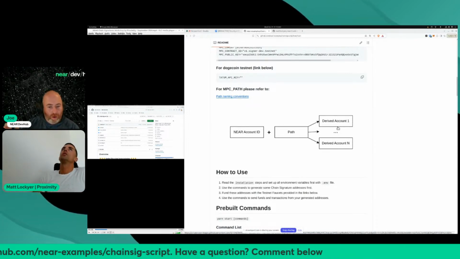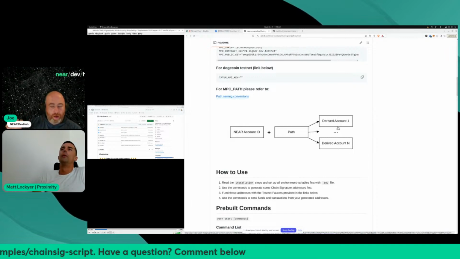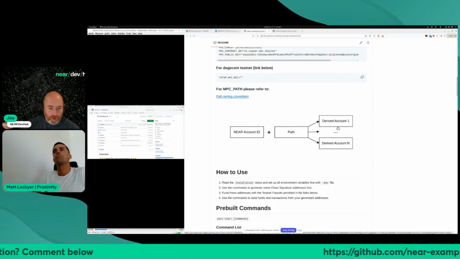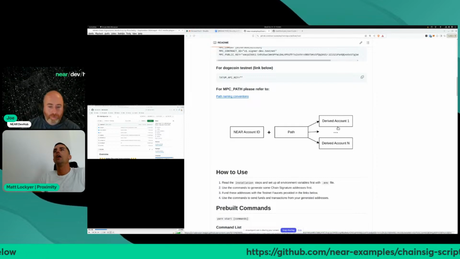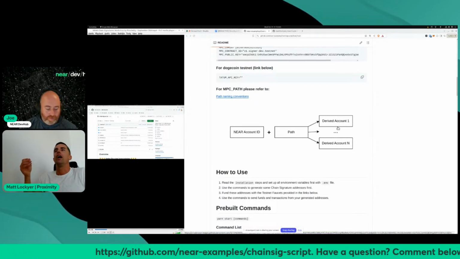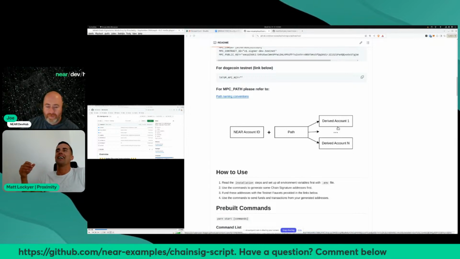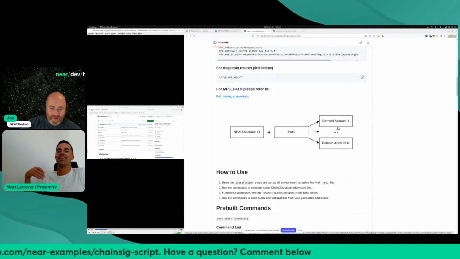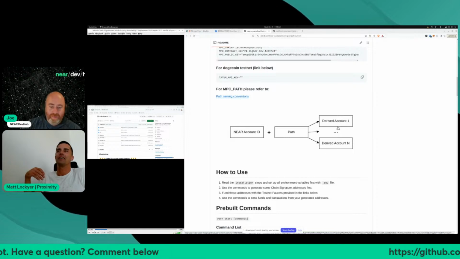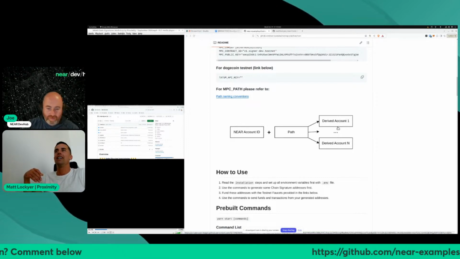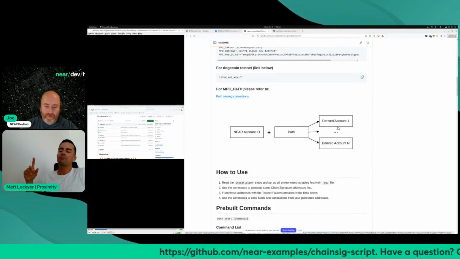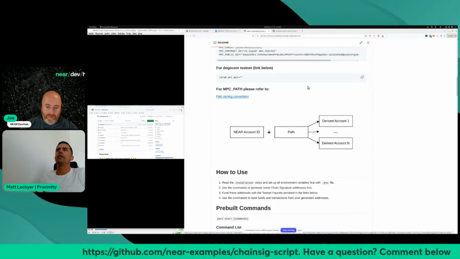So I want to just clarify for people. When you say Ethereum, you're meaning all EVMs. You're not differentiating between different L2s, or are you? No, yeah, that's a great point. I'm trying to actually go back through these code examples and rename Ethereum to EVM and stuff, because it basically is any EVM chain.